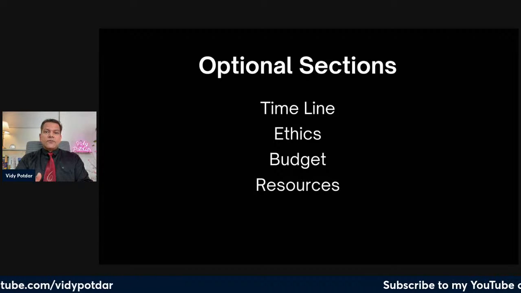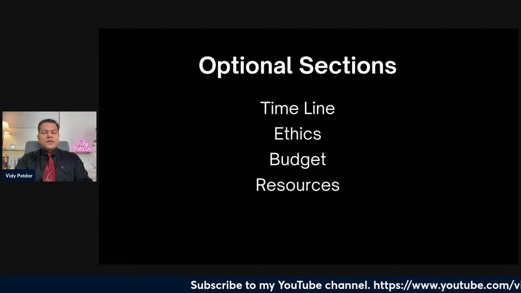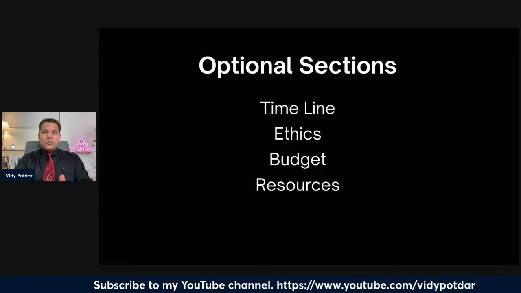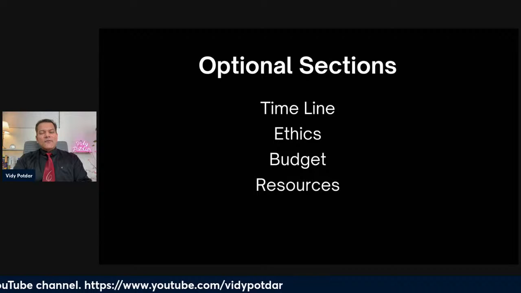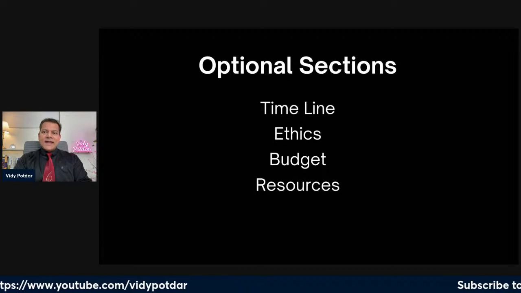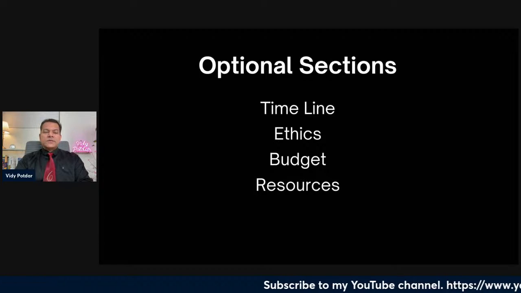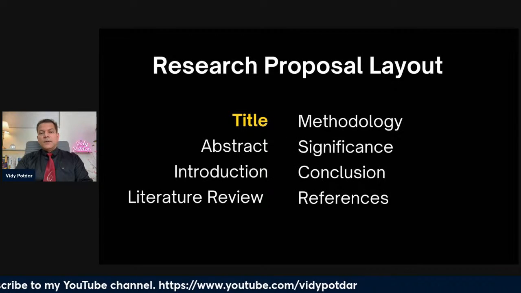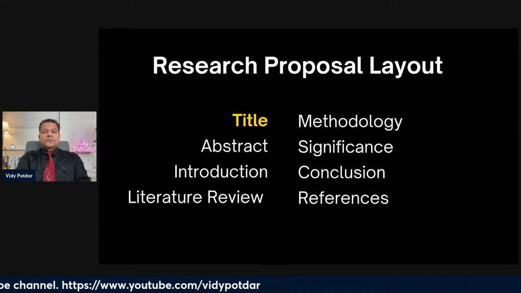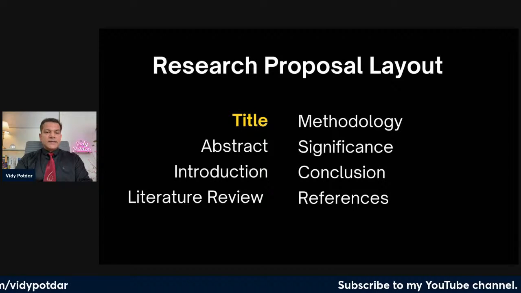you are writing a proposal for admission, which could be 2 or 3 pages long. So it is not a very detailed and thorough proposal, but it should show that you have good enough understanding of the research. So yes, these would be the sections of the research proposal. Now what I will do is walk through each of these section by section.